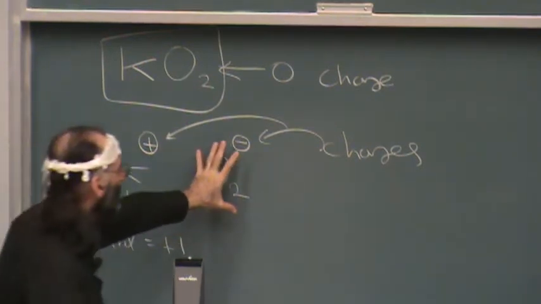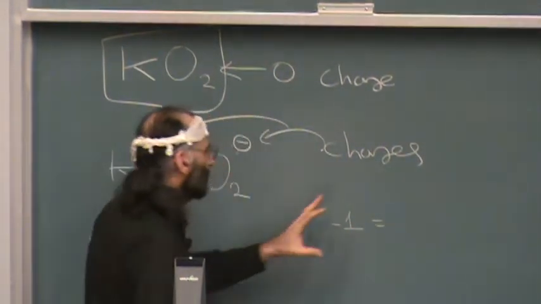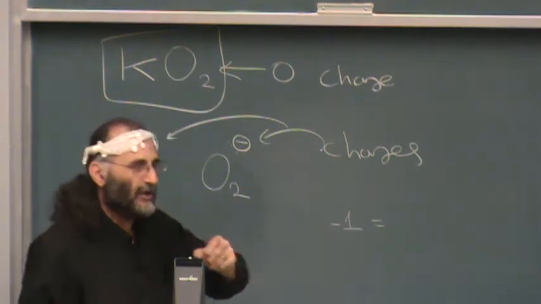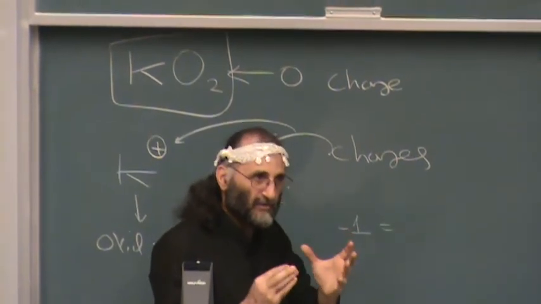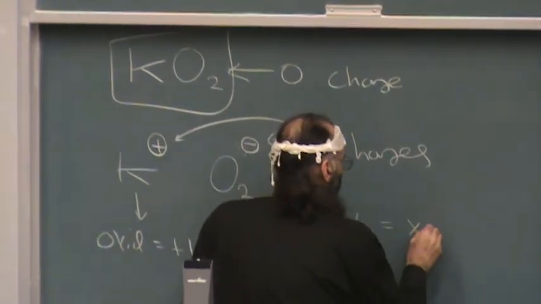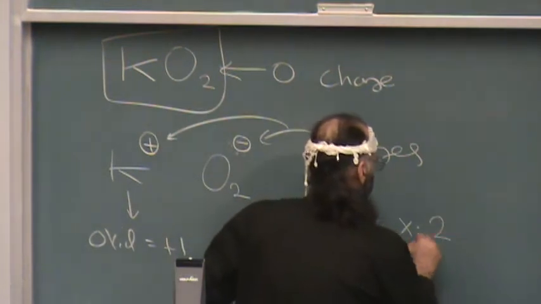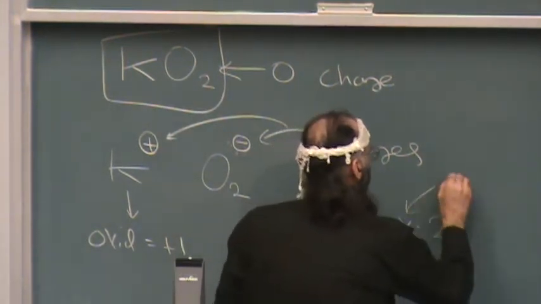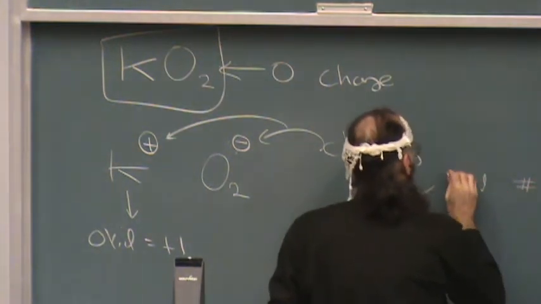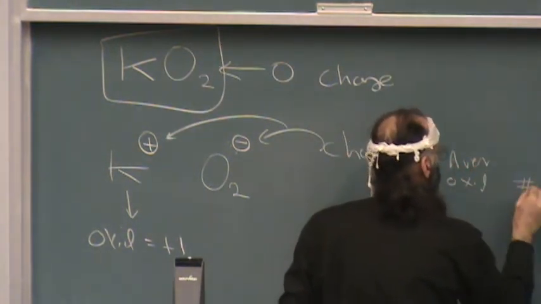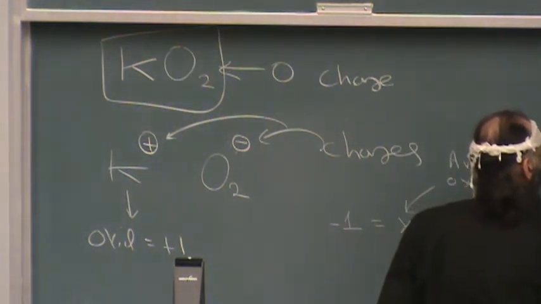So the charge of the species now is how much? -1, and that has to be equal to the algebraic sum of the oxidation numbers. So, the oxidation number of each oxygen atom there is X. You do not know how much. How many oxygens do I have? 2. And so this X stands for what? Oxidation number, actually the average oxidation number of oxygen. The element oxygen.